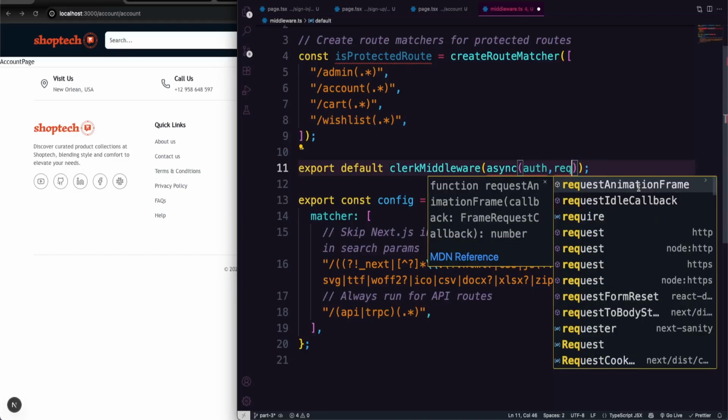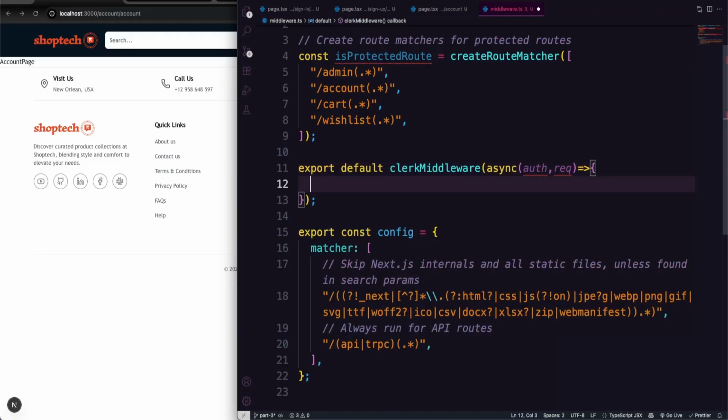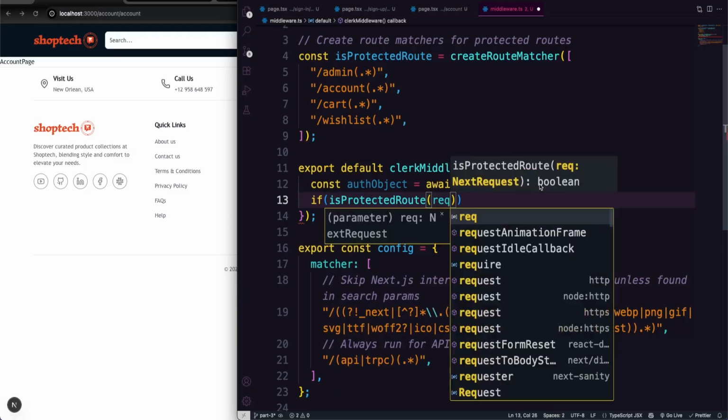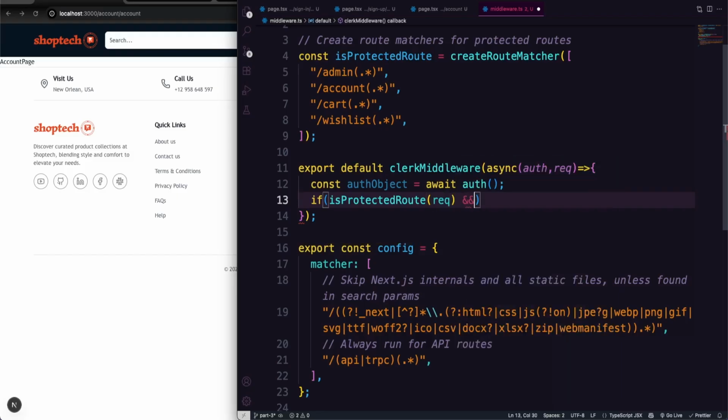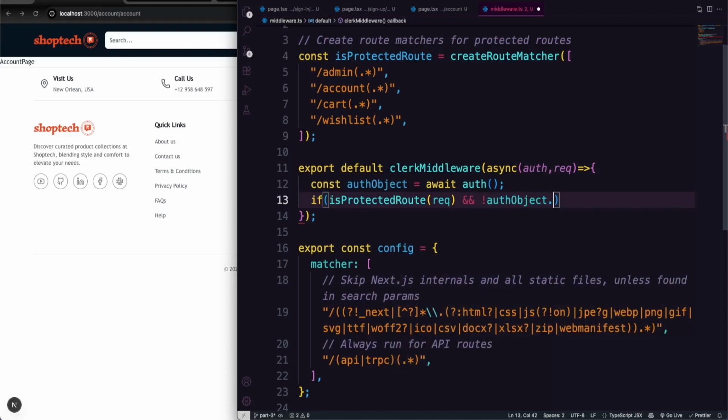Okay, and after that, we're going to initialize our functional parameter. In the initialization, we're going to make an auth object, and that object should be equal to await auth. So whatever the auth parameter we are accessing by default as props, it will be accessing the auth from there. Then the next action: if is protected route is enabled, meaning my route is available and is coming within the request parameter, and there should be another parameter, if the auth object, whatever object we are accessing, has that user ID.